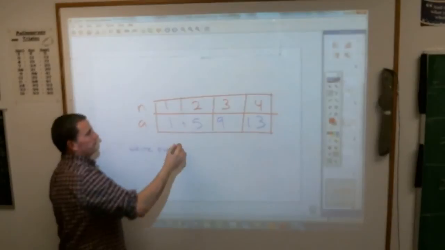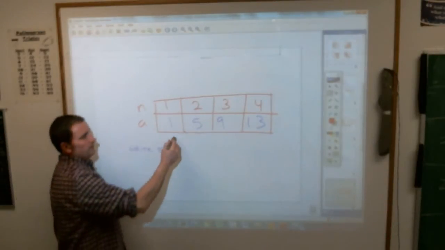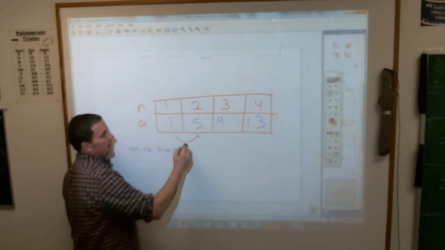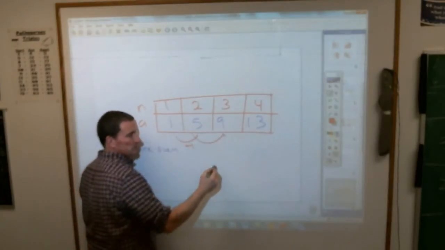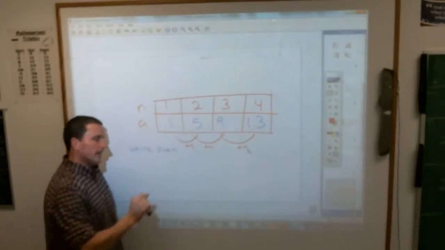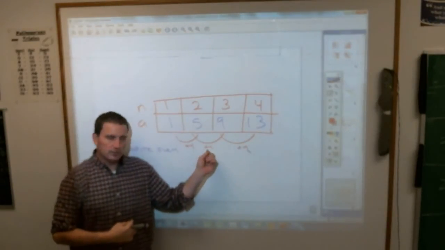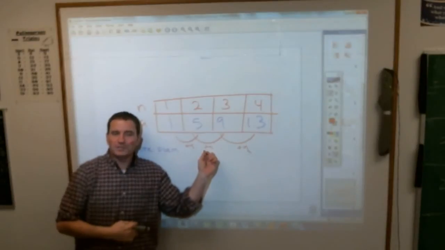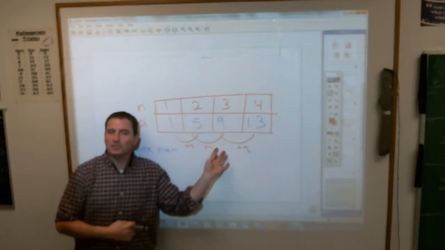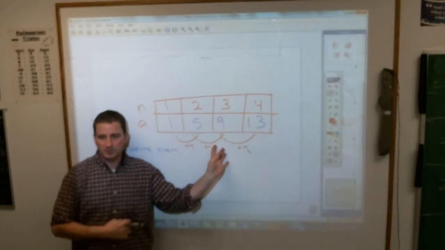Okay, so the next thing you figure out is, is this geometric, is this arithmetic? What are you doing between each thing? Is it adding or subtracting, or is it multiplying and dividing? To go from 1 to 5, you add 4. To go from 5 to 9, you add 4. To go from 9 to 13, you add 4. So right away, children, listen to me now and hear me later: there's going to be multiplication by 4. 4 times n is going to be in your equation, because when it's an arithmetic one, it has to be multiplication.